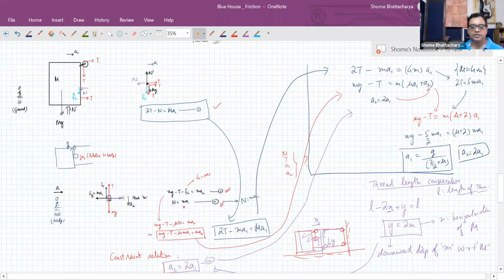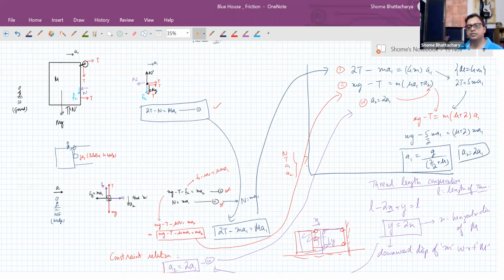So क्या किया पहले मैंने n को eliminate किया, n is small m1. So in equation 1 I have substituted the value of n. In equation 2 I have substituted kinetic friction as mu n, that is nothing but mu ma1. So I've got this equation and I've got this equation. So this is equation 1 only, this is equation 2 only. Okay. But after eliminating n, I have incorporated the constraint relation, that a2 is equal to 2a1, that is equation 4 which I had. So I've substituted a2 as 2a1 and then just solved this to find out the value of a1.